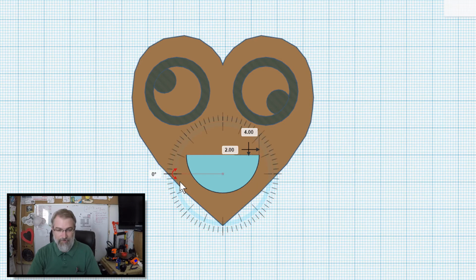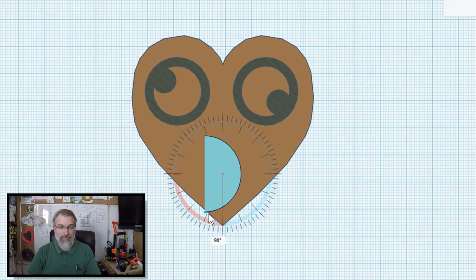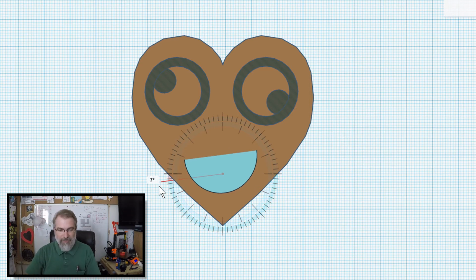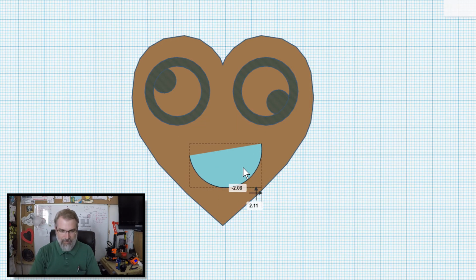And now I can make it a little goofy. I can rotate it, right? Or give it a little smirk. Oh, and if you're inside this little circle as you raise this up, it goes by 22.5 degrees, which is nice to have it snap in. But if I want to do a more fine grain, because that might be too much, I can go outside the circle and do it by single digits. That looks pretty good. So we'll hit there. We'll move his little eye over there. How about that? Yeah, good enough.